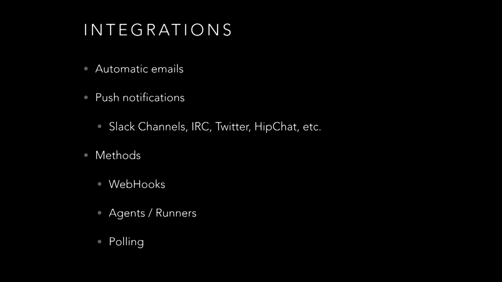As Git has become a larger part of my workflow and our team's workflow, it's made sense to try to use it more for automation. A few examples would be automatic emails: if you push a new commit, send an email to your entire team letting them know what the changes were. You can also do push notifications to Slack channels, IRC, Twitter, HipChat, etc. Just focusing on that collaboration aspect, letting your team know what's been changed, and giving them a link directly to check it out if they're interested.